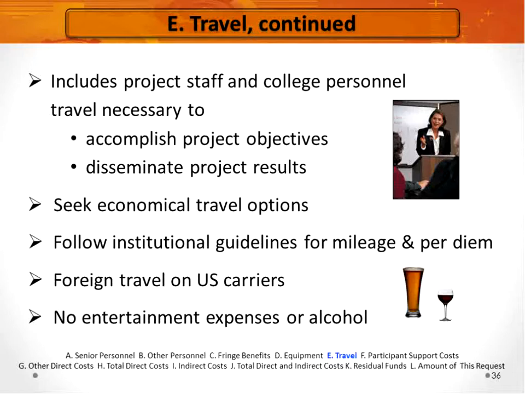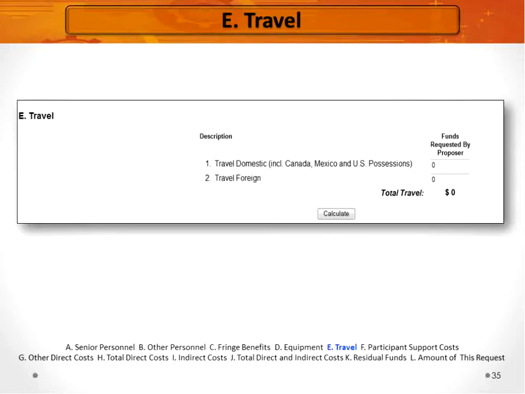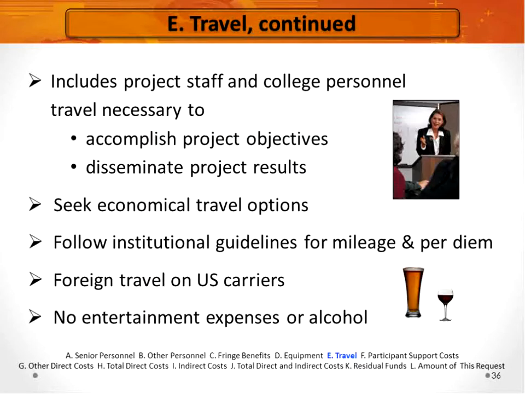Note, if your project objectives require foreign travel, you must travel on U.S. carriers if they are available. And for the purposes of budgeting, if you'll note here, NSF has you parse out what is domestic versus foreign. And if you are doing some foreign travel, travel to Canada, Mexico, and Puerto Rico for the purposes of budgeting are considered domestic travel.